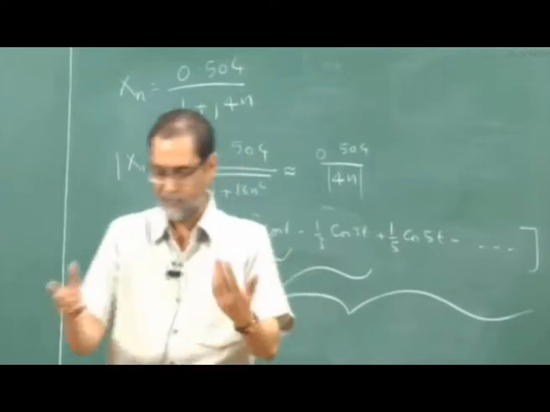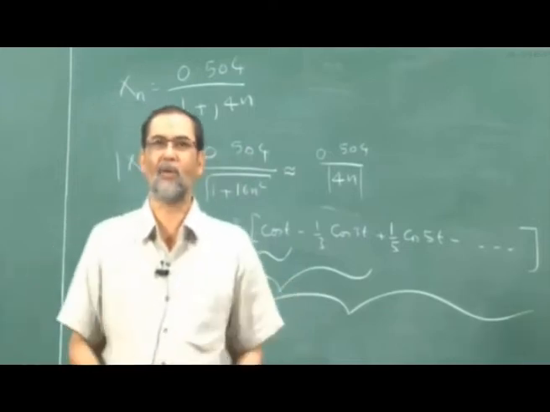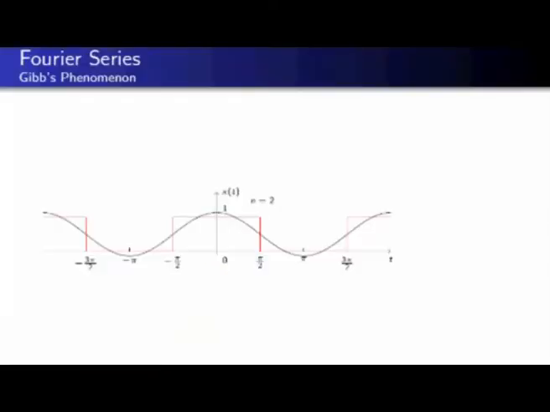Today it is a matter of seconds to tell you what it is, which is what I've tried to do next. I've now sketched here what happens if I just consider half plus 2 by pi cosine t, shown by black. So I said n equal to 2. If I take 2 terms, it's very clear that the red and black are very different. How many times are they equal in one period? How many times do red and black meet in one period?